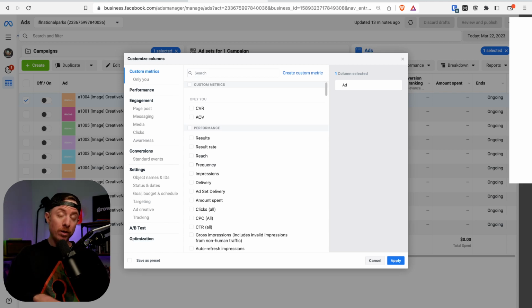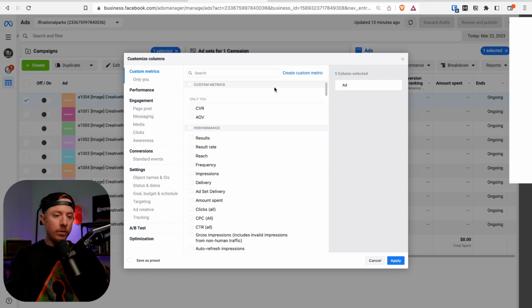Now, I use Triple Whale for all of my attribution needs. If you're still using Facebook and you can't afford Triple Whale yet, that's fine. Set up your dashboard like this in Facebook. If you are using Triple Whale or some other reporting platform, Wicked Reports, Hyros, Segmetrics, set up your dashboard similar to this. So again, you're following through the entire customer journey.